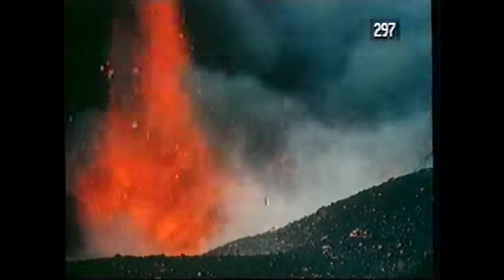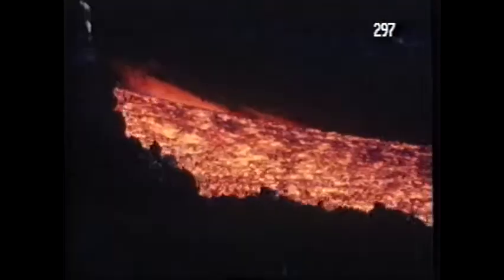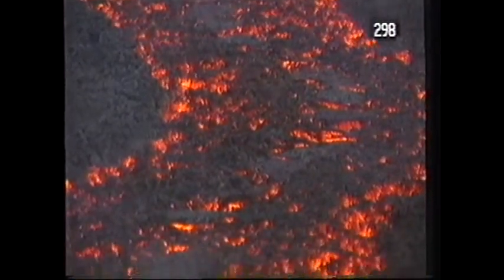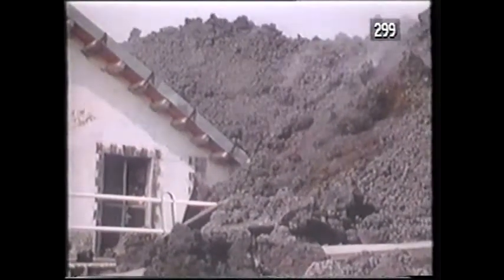Let's draw together some general ideas about volcanic eruptive styles. It is possible to classify the eruptions into three types. First, those which produce lava flows. Lava flows can form when magma wells up out of a crater directly onto the ground and from the spatter produced in fire fountains. They can move over broad areas, flow in well-confined channels, or just pile up within the vent. Lava flows move sufficiently slowly that they are easy to escape from, but property in their path is vulnerable.